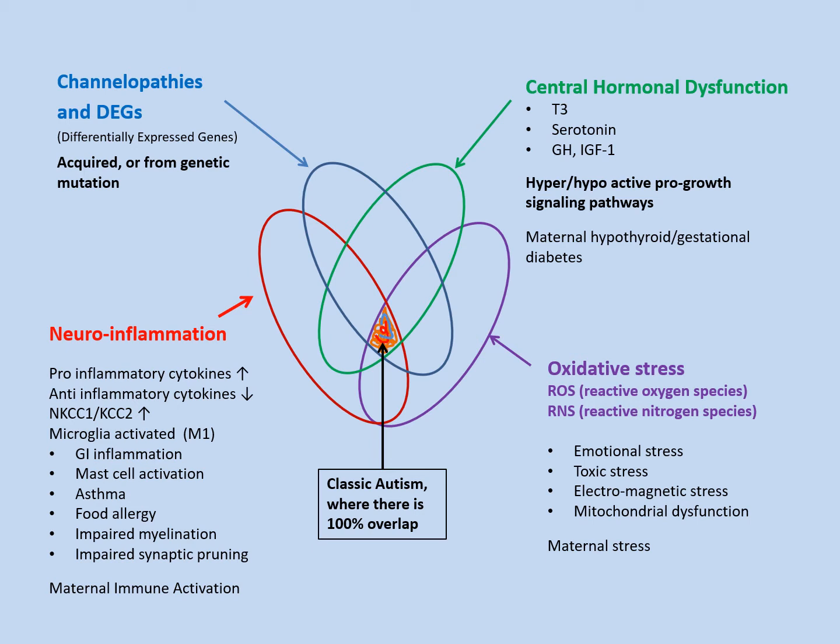So this will leave someone who has oxidative stress not having enough thyroid hormone in their brain, and this will kind of slow them down, make them lethargic, and probably impede their cognitive development. And where all these different types of dysfunctions come together, this is classic autism. But you could equally well apply this schematic to something like Fragile X, or indeed most single gene autisms, because it might be a single gene that's dysfunctional in terms of DNA, but it then creates a whole cascade, and you might end up with 100 differentially expressed genes. And then you end up with the same kind of problems as you do with classic autism.